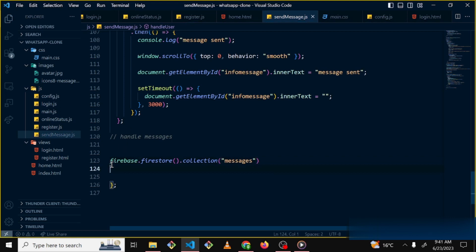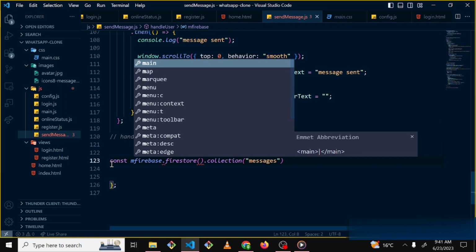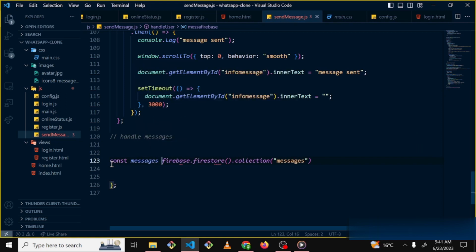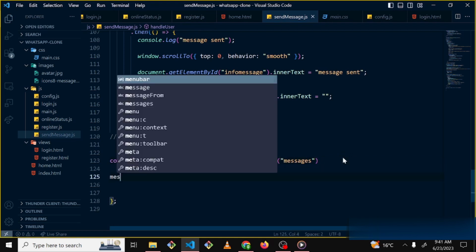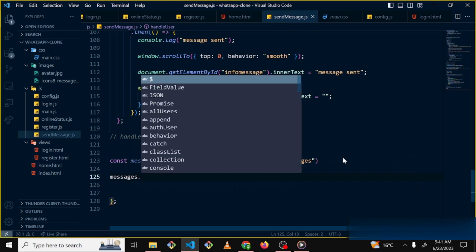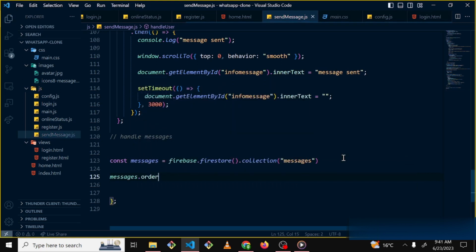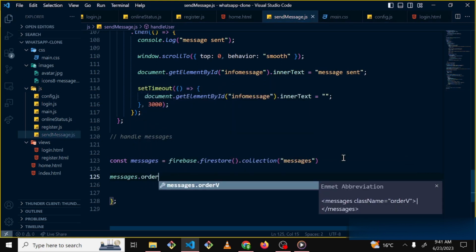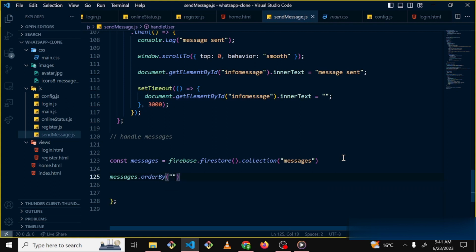Then, okay, we can assign this to a variable, const messages will be equal to firebase.firestore. Then we'll do messages dot orderBy. We'll order these messages by the timestamp, like so.